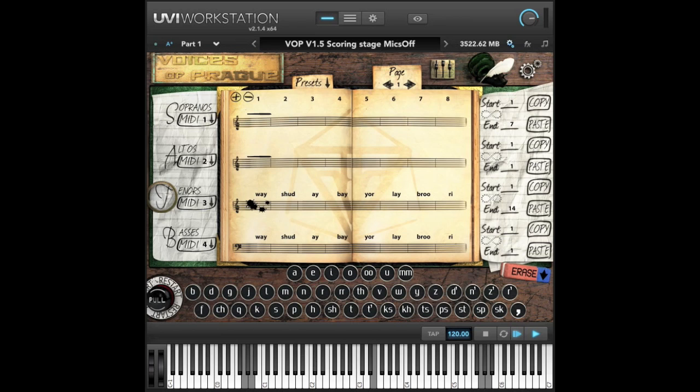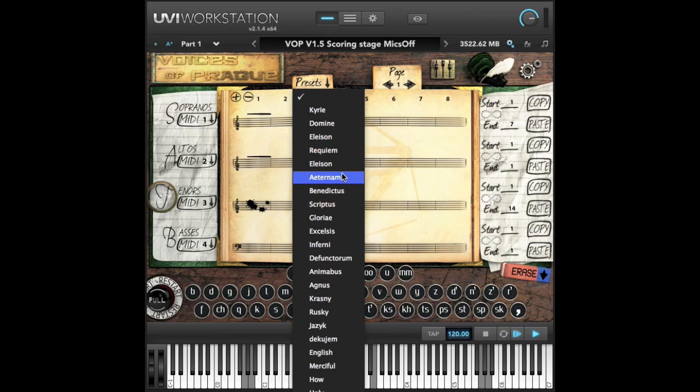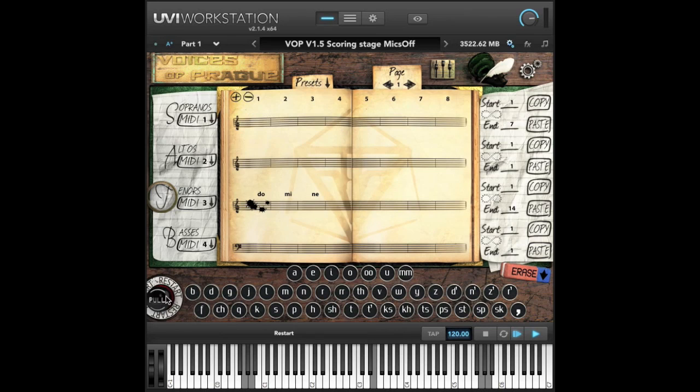This is massively simpler to use than the previous version. It's massively simpler pretty much than almost any other choir out there. We went to extra lengths to make this very easy for you guys, so you can concentrate on writing, because we know that you don't have loads of time for physically tinkering with words. I mean, that's not what a choir library should be about.